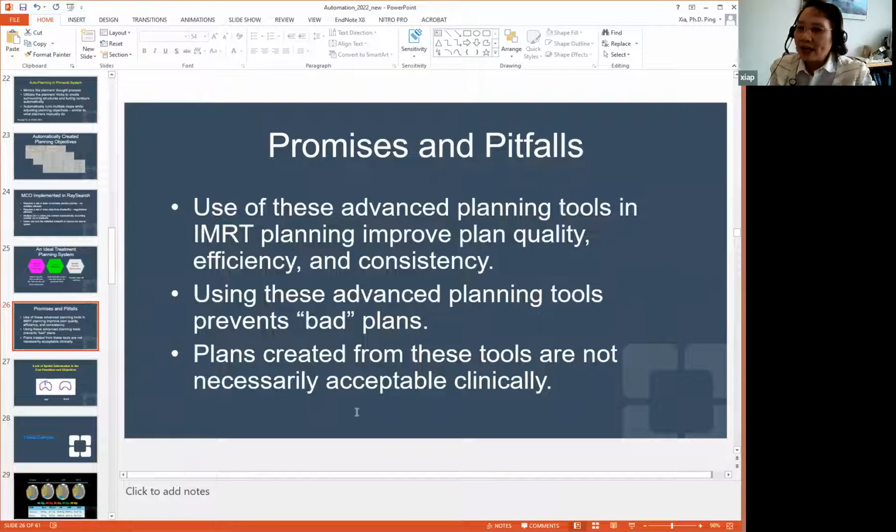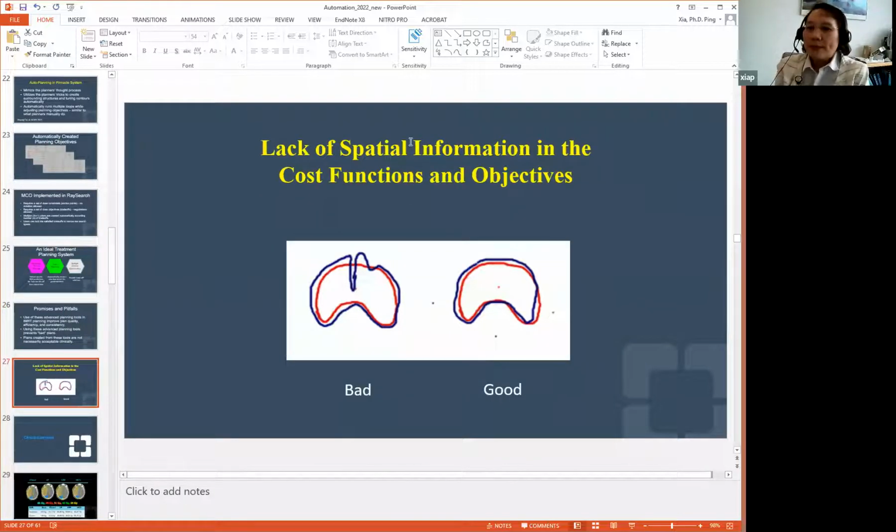The reason behind this pitfall is that our current inverse planning based on objectives lacks spatial information. So this is a hypothetical diagram. Let's say the red is the prostate and the blue is the dose distribution achieved.